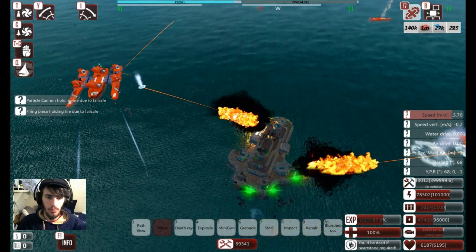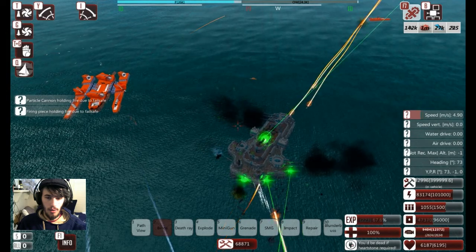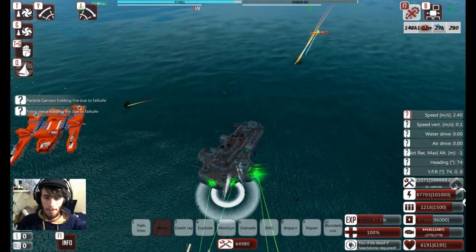Yeah, those shields are really useful, right there on the side of the ship. And it looks like its laser system is falling behind. Sort of.